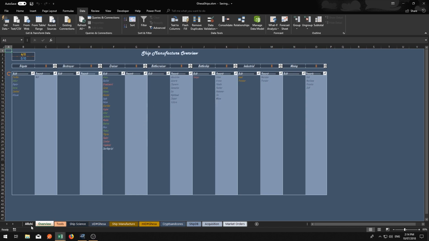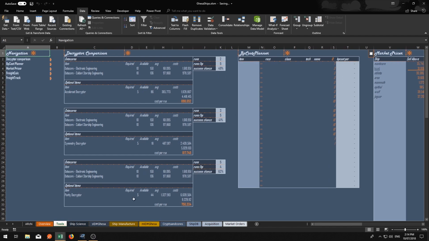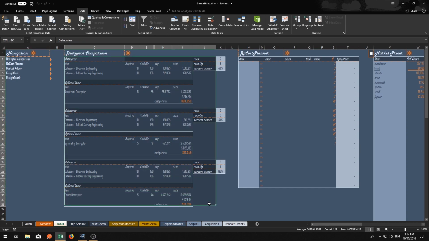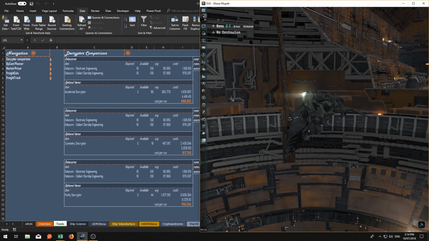Moving on, back to the architecture here. In the next section, let's just go around the corner. Tools, there's a list of things here that help me work out job pricing and this kind of stuff. I haven't used this decryptor comparison in a while, but that's very easy so that I can go to the game and put in. Actually, let's very quickly show you what it is.